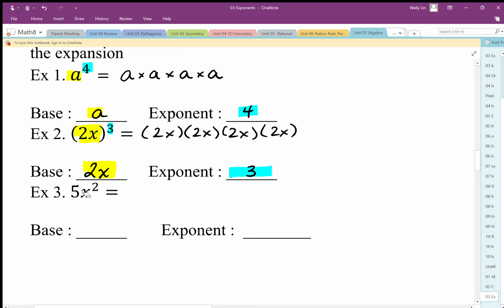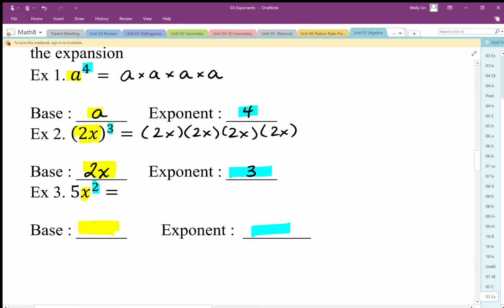Now this is important here that we understand that based on BEDMAS, we would do the exponents first and multiplication last. Here it's in brackets, so we do the multiplication, so we keep the 2x together. Here the 5 and the x are not connected by multiplication, because this is an exponent, and exponents and multiplication are different. So they are separate terms. So it's really important to recognize that the base of this expression is only the x. Here it's in brackets, so the 2x. In this case, the exponent is only on the x, so our base is just x.